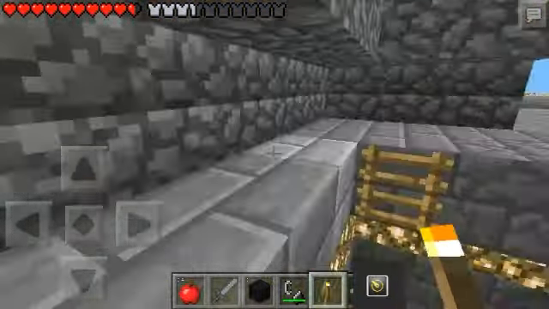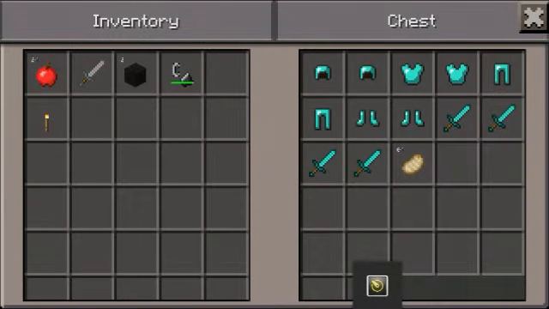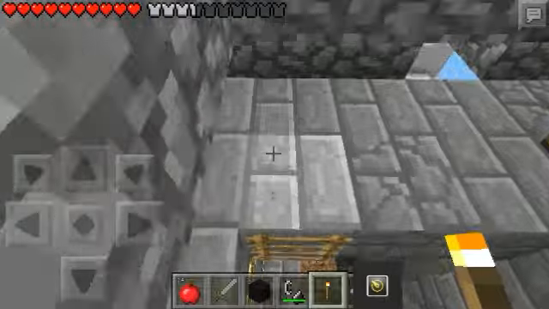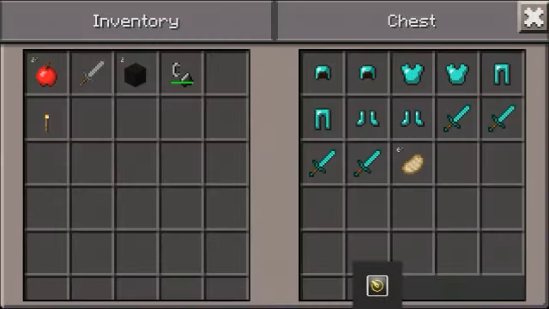Up. And thank you. Can I just get the chest from here? Yeah. Oh my god, are you kidding me, man? You literally gonna give that from me? Are you kidding me? You're going to give this thing? You know what? I'm going to take one.